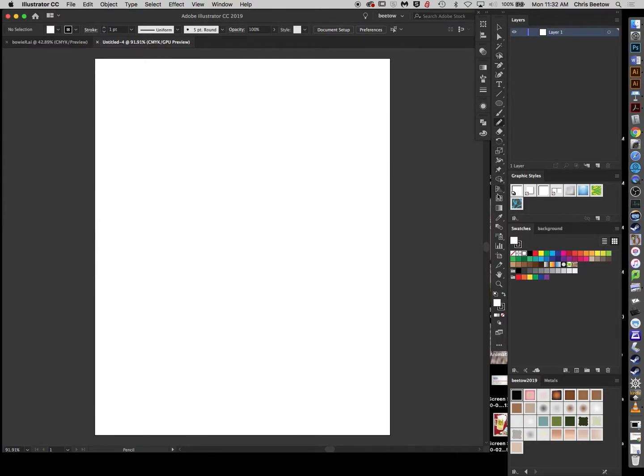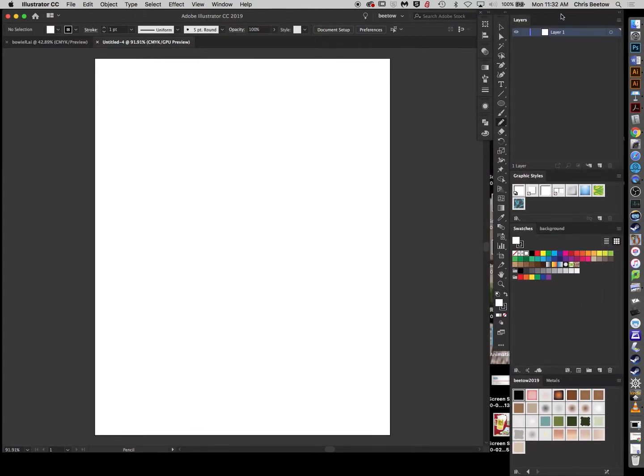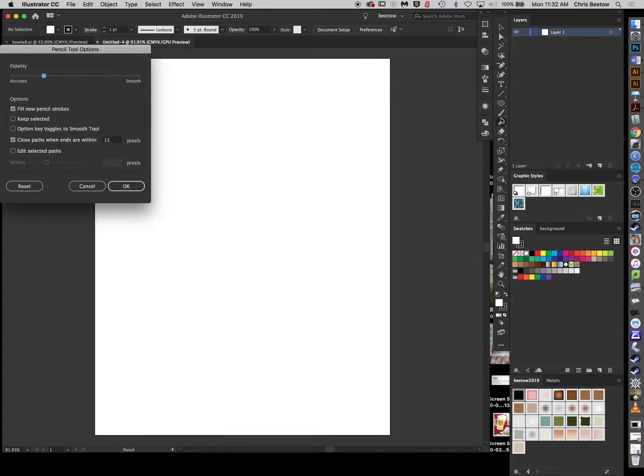I have my tools set up. I'm using a Cintiq, so I don't like to go pinging back and forth from side to side. So I have all of my menus over on the right-hand side of my screen. Being right-handed, it makes sense. I use the pencil tool almost exclusively, except if I'm doing very technical stuff, and then I'll use the pen tool because it's perfect for that. I'm going to go to reset here.